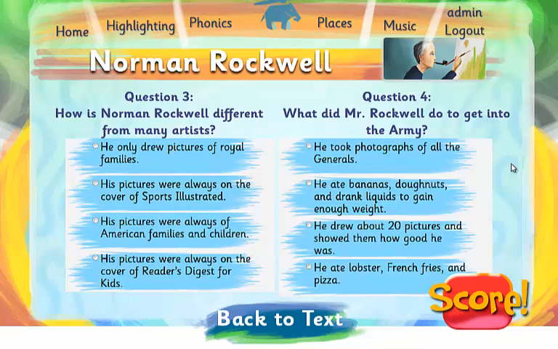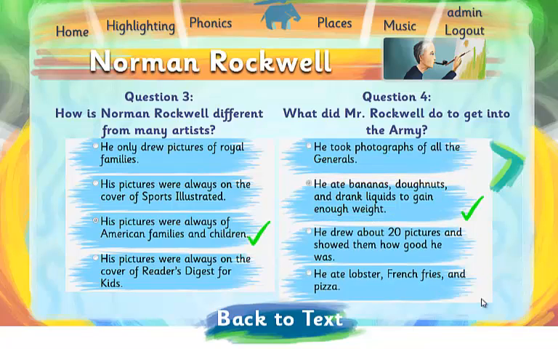Follow the same process. After you have answered the questions, again click on Score. Then click on the right arrow.